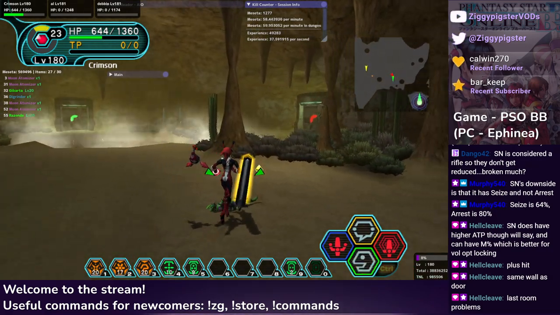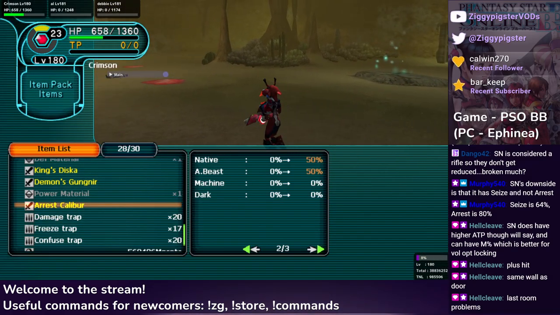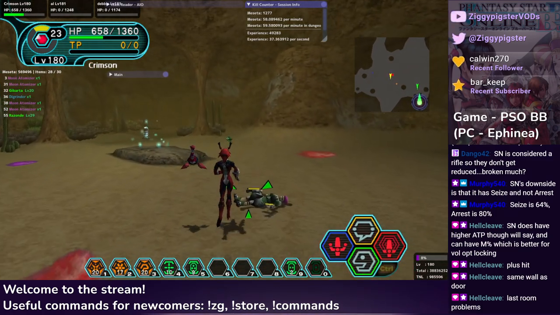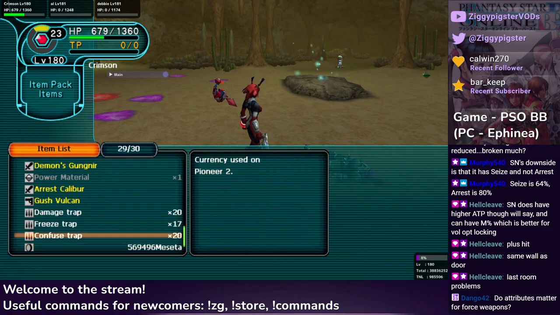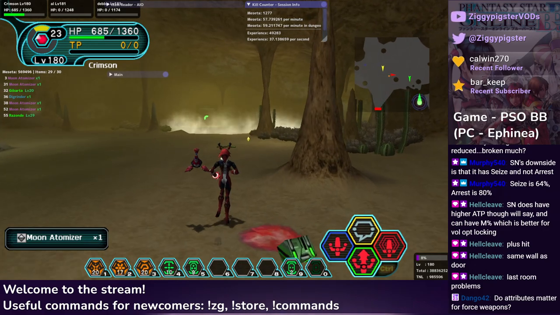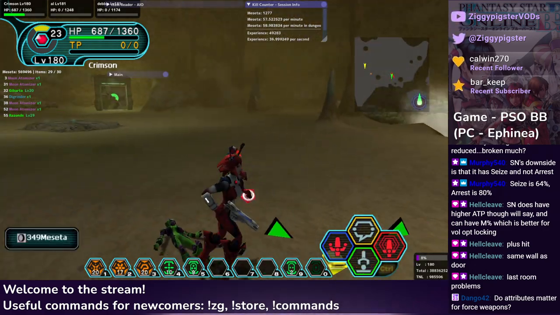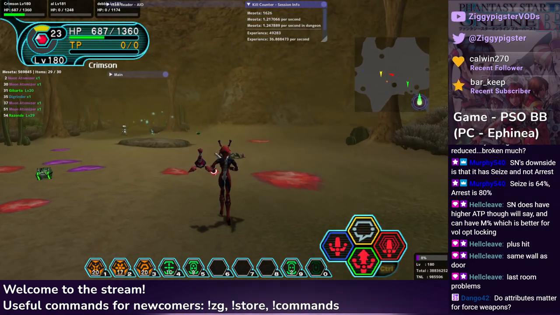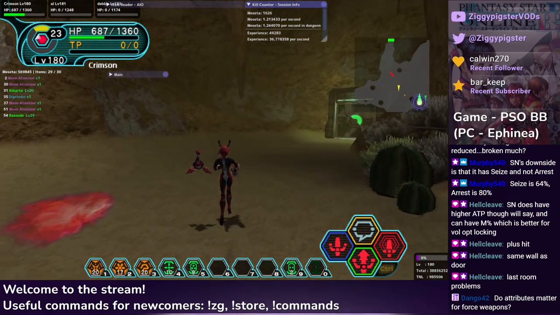Let's see, any fun calibers? Oh, native AVs, 50% would have been kind of funny there. Gush Falcon, oof. Unfortunate. Do attributes matter for force weapons? No. Unless you like pretty numbers, they don't do anything for techs.